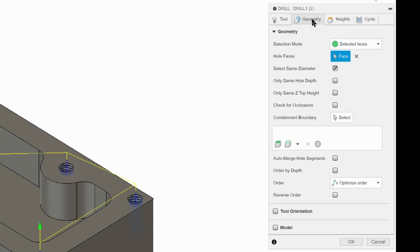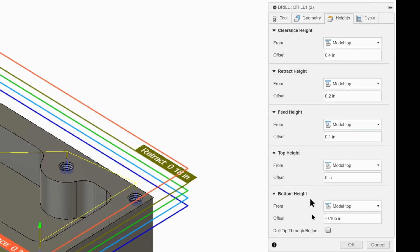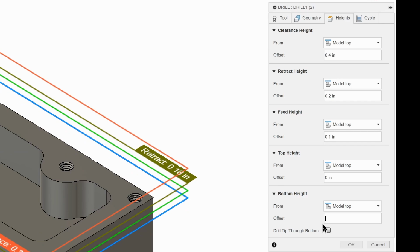Geometry is still all good. We don't need to change that. Heights, we don't have to change model top or anything now, which is good. The only thing we have to do is change their depth. Our holes need to be deep. Now, on our plans, our holes needed to be about 380 thousandths deep in depth, but we want to drill deeper than that. We don't want to go all the way through because it's not a through hole. We're going to drill to a depth of negative 0.580, and that's going to give us some room to thread the hole, because if you don't leave some room to thread the hole, it's not going to work. And the threads need to be down to 380. So that's going to give us some room.